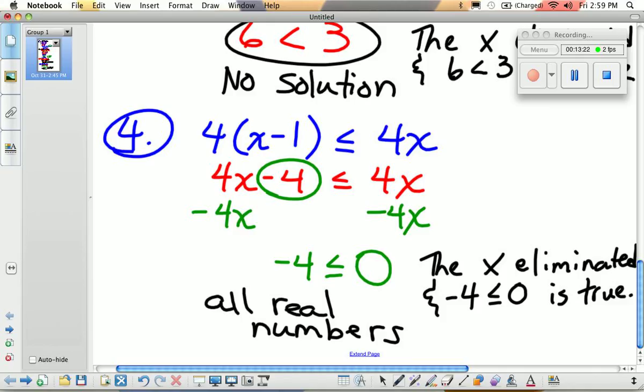It isn't just the numbers between negative 4 and 0, and let's prove that. Let's use, I don't know, 10. Is 10 between negative 4 and 0? Okay, so let's check one that is outside of that territory. 10 take away 1 is 9, and 4 times 9 is 36. 4 times 10 is 40, so 36 is less than or equal to 40. True or false? True. So that 10 is a solution also, isn't it?